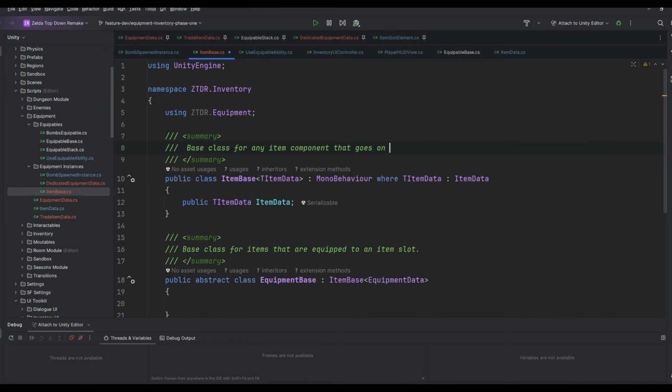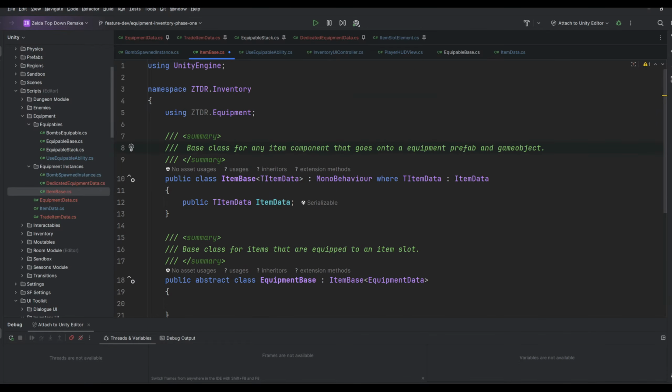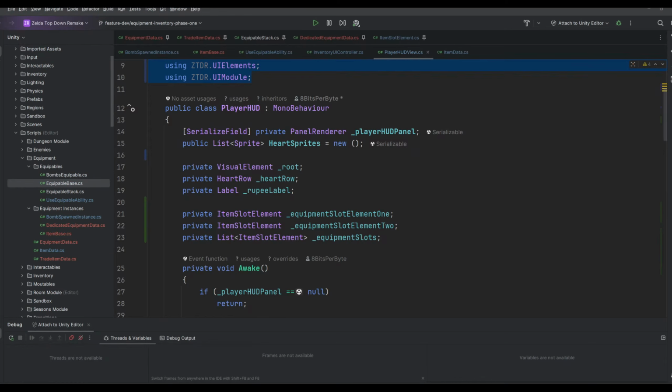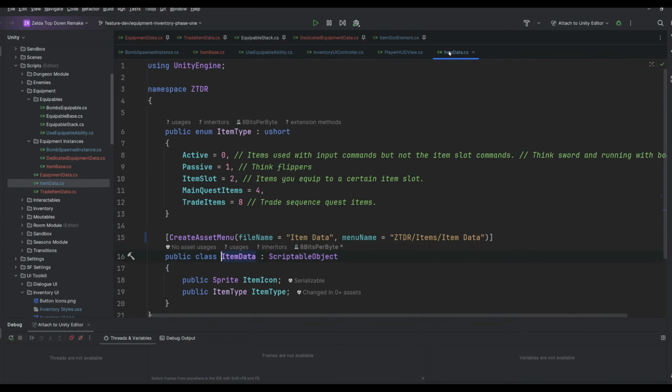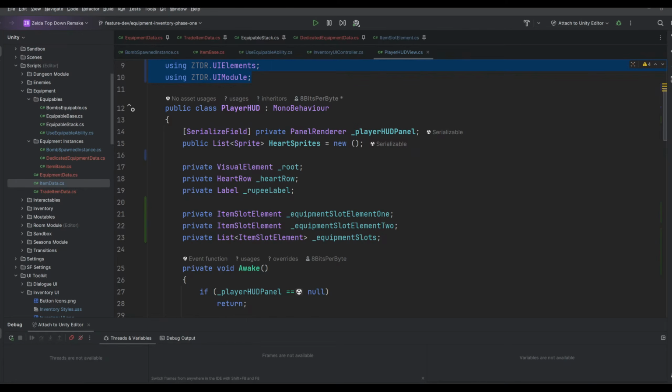Okay, so a couple different things actually. What I could do here, I'm trying to think of the best way I could actually do this. Because I might not have to put this inside of the item data base class.